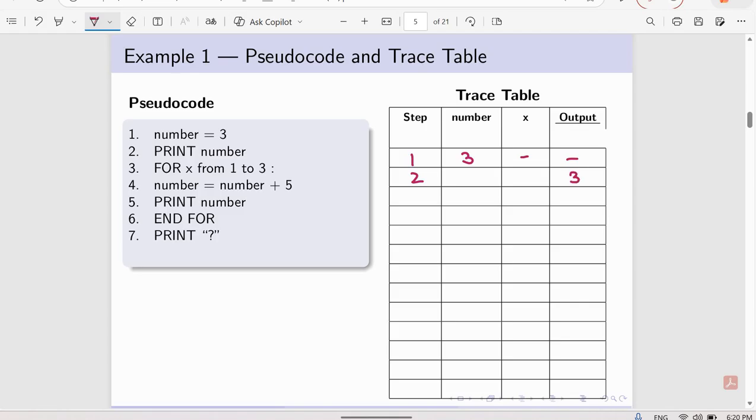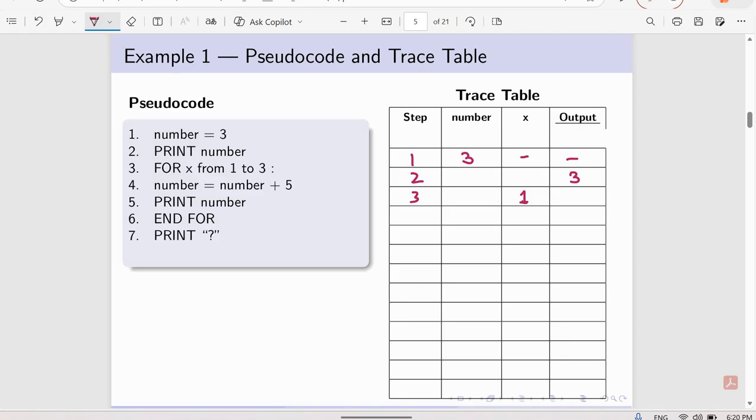Next, line number 3: for x from 1 to 3, the value of x is 1. Line number 4: number will get the value number plus 5.